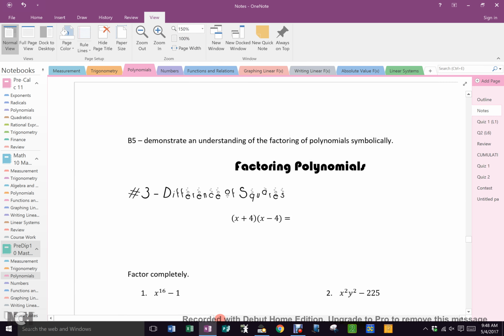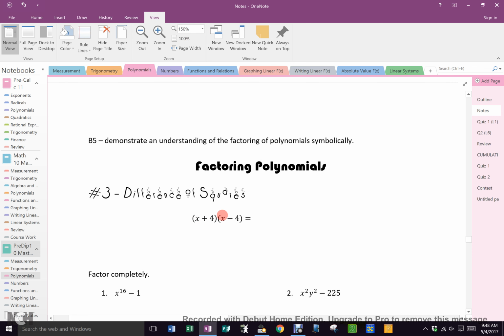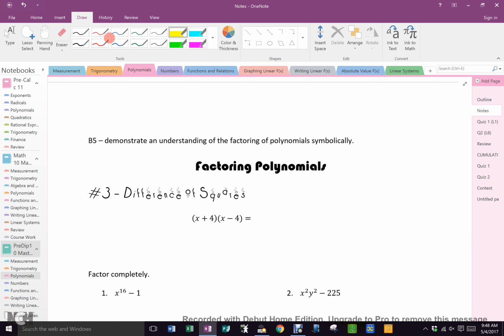All right, so this is what we just talked about, yes? And that's why I like to bump these two into each other without giving you practice time in the middle, because they're so closely related. If you were to expand this, what would you have? X squared plus 4x minus 4x minus 16, yes? And what would happen right there? Cancel out, and you end up with x squared minus 16.